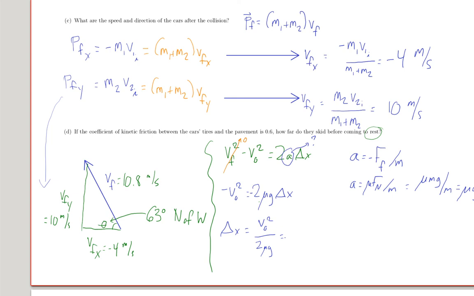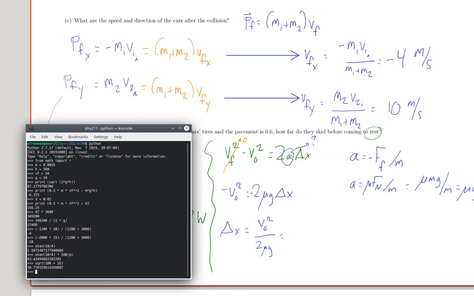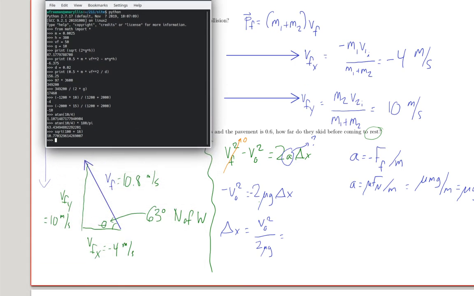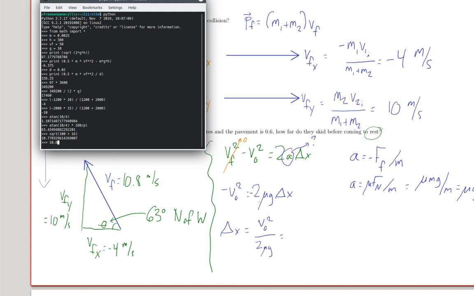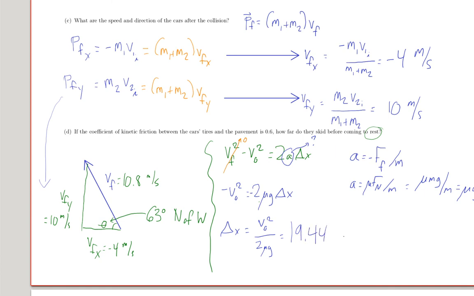The initial velocity here, meaning the velocity right after the collision, was 10.8 meters per second squared. Mu was 0.6. G will use 10. Gives me 19.44 meters. The numbers that I've given you are the realistic ones from this problem, where two cars in fact did have a collision and came flying at me on the road. That's about how far they went. They came up onto the sidewalk and I had to get out of the way. So this is the solution to problem 2 from March the 11th recitation.